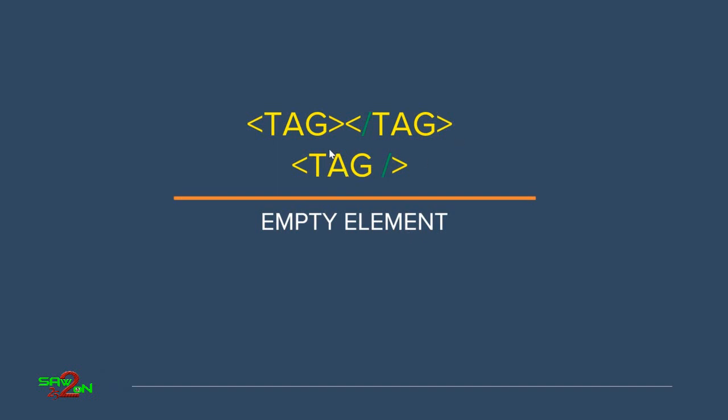You also have tags where you don't have to mention content. If you see this example, less than, tag, /, and greater than. You don't have a starting tag, you only have the ending tag. And here you have a starting tag and an ending tag, but you don't have data inside it. These two examples are called empty elements, which means you don't have data in them. If you want to add a new line, that is denoted with the BR element, like less than, BR, /, and greater than. You don't mention any data in it, and it is called an empty element. Okay, so that's how you basically read an empty element.